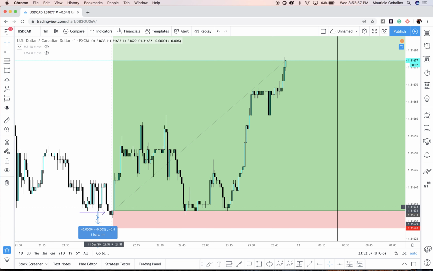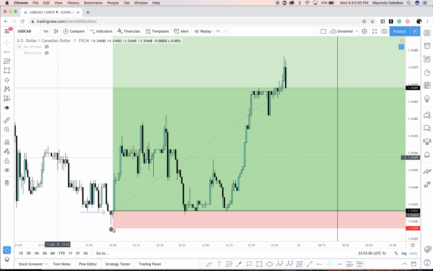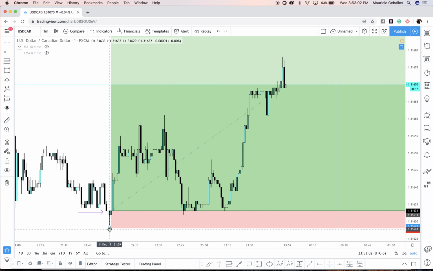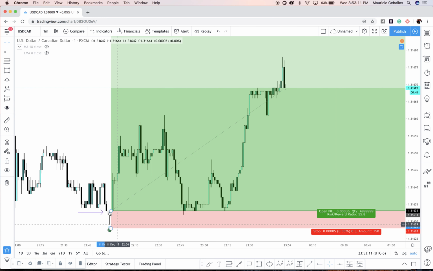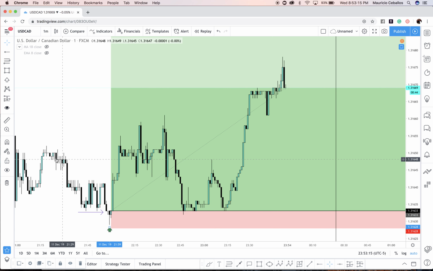Right after that, we had that engulfing candle surpass all the liquidity and continue moving to the upside. So I knew for sure that this candle right here was going to be the point of interest for me to enter once the market came back down, and our stop loss was going to be right underneath this wick. Why is that? Because if the market keeps pushing down, then we wouldn't have continued going to the upside, because we would continue with our downtrend pattern.